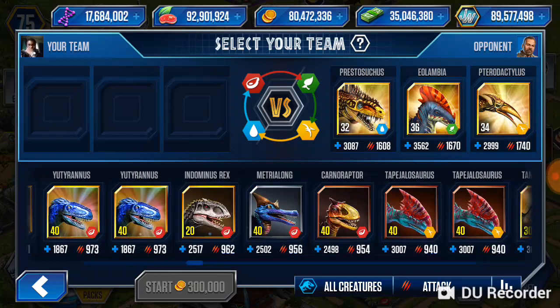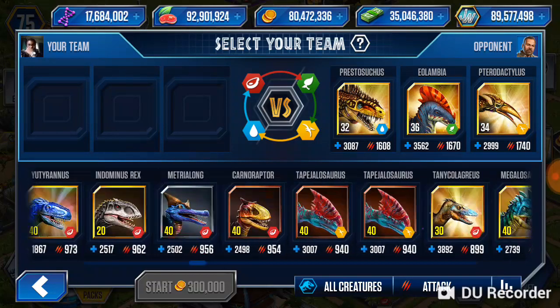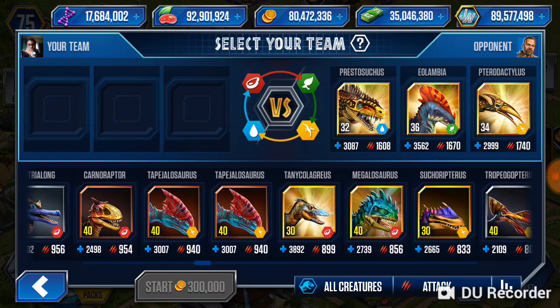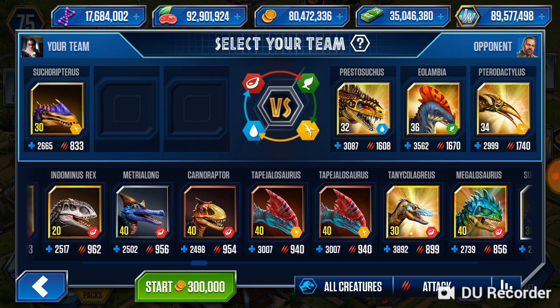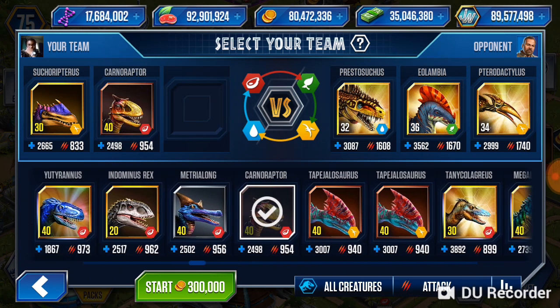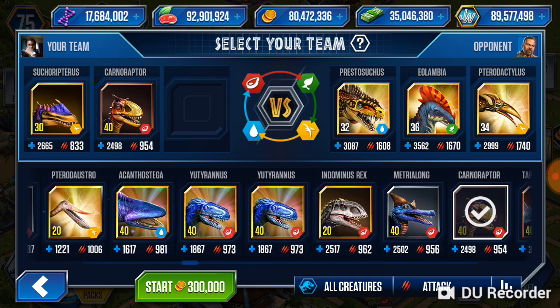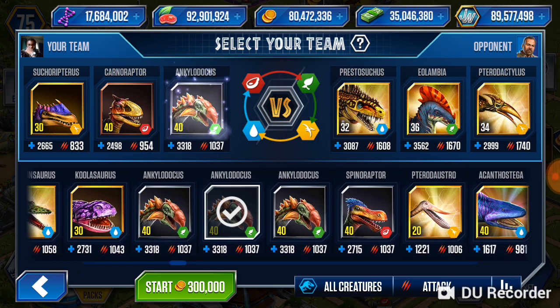What level does that need to be? Where the hell is Darwinopterus? Oh, I don't even have you. Okay, so this uses level 30. Suchopterus. Switching to Elombia, so we'll use Carnoraptor. And then to finish everything up, I'm going to say Ankylodocus.